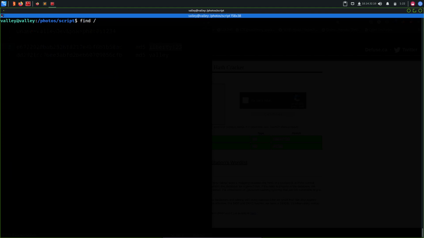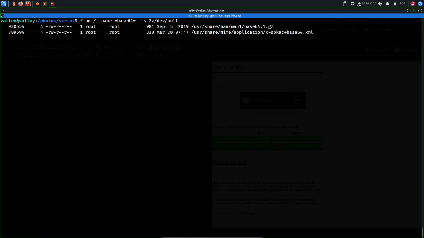Find everything that has the name base64 in it, and put every error away. So let it run.